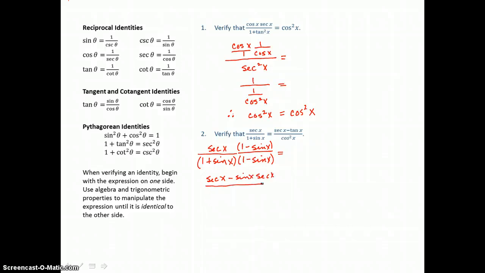And in the denominator, when I distribute, I have the sum and difference of the same two terms, so I'm going to get a binomial. The first term is 1 times 1, and the second term is sine x times negative sine x, so negative sine squared x. Okay, and now in the numerator, I'm going to replace that secant x. Its reciprocal is a cosine, so I'm going to replace it with 1 over cosine x. And in the denominator, because I have sine squared x, I think to use the Pythagorean identity, and I'm going to replace 1 with sine squared x plus cosine squared x.